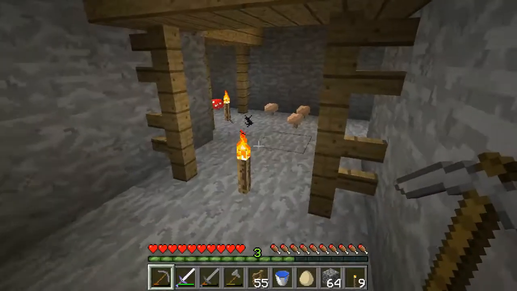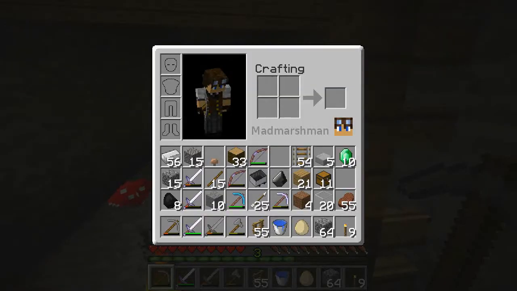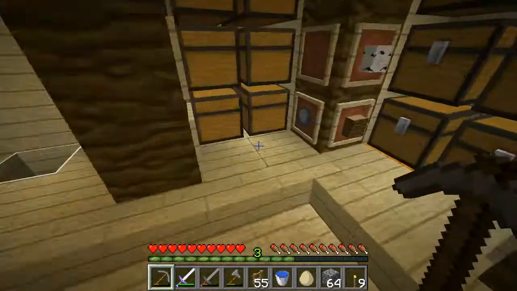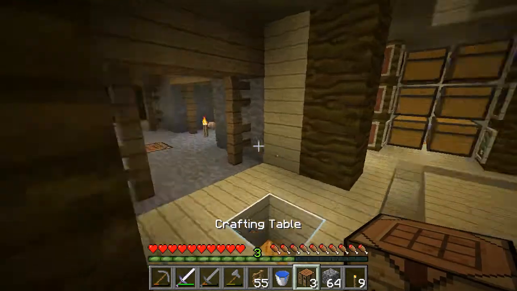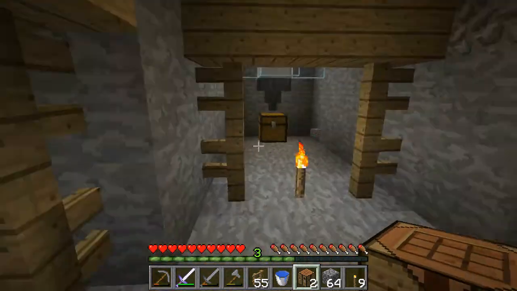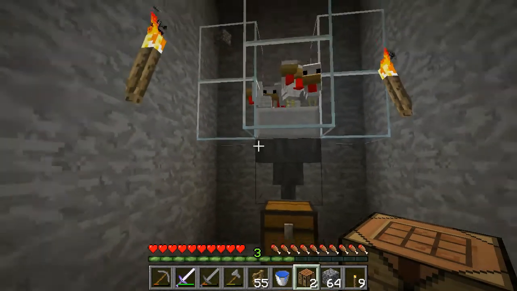Right, and I think as I was going, this is something I'm going to do at every junction, because they're so cheap. With my jungle wood, as Orange says, Mad Marshman's signature jungle tree, everywhere we have a junction, we're going to have a crafting bench, because they are so cheap.